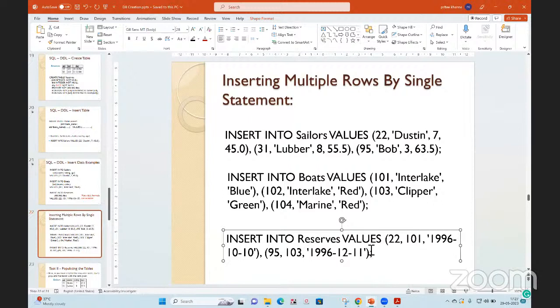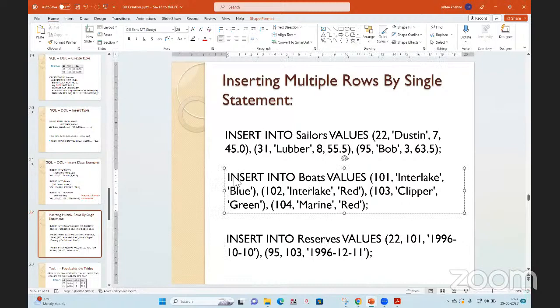Why? Because BID in the reserves table is referring to boats, so for any boat to exist here, that boat must exist there. So first insert data into these two tables, and then only this. Just do all three insertions.